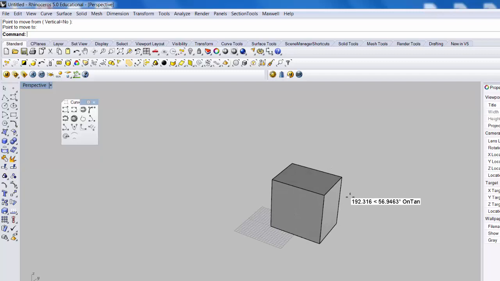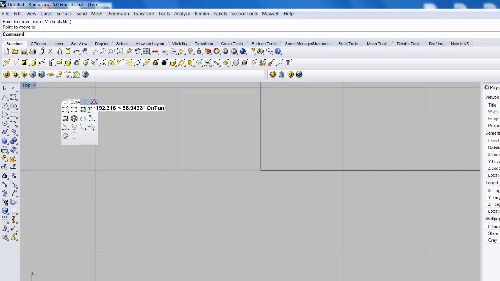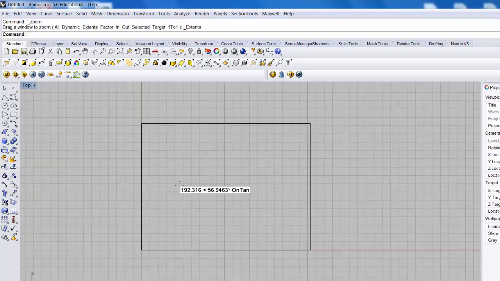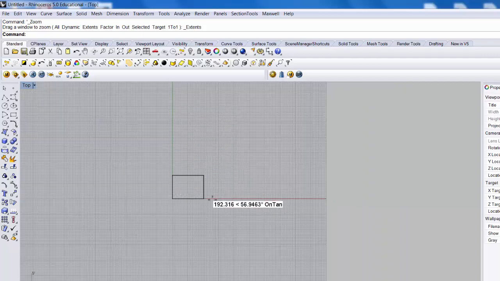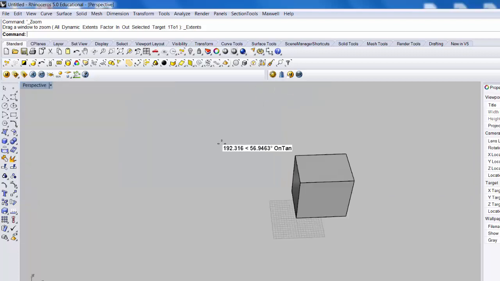So it's the green axis or what's that way? Oh yeah, so the green is Y and red is X. So type in zoom extents for zoom extents. So that's your y-axis. So to go between views, I'm just double-clicking top to go back to the 4, and then double-clicking perspective to work in perspective. And I tend to just work in perspective until I need to go to an ortho view.